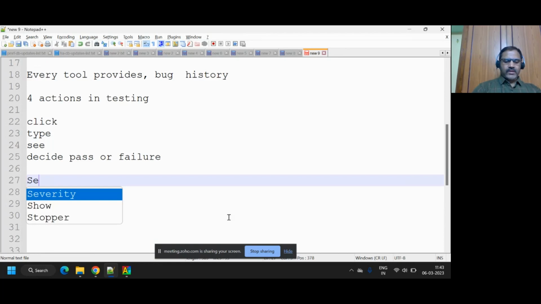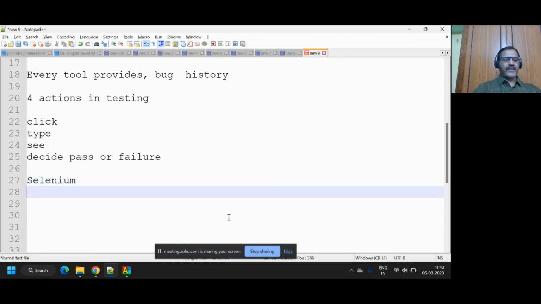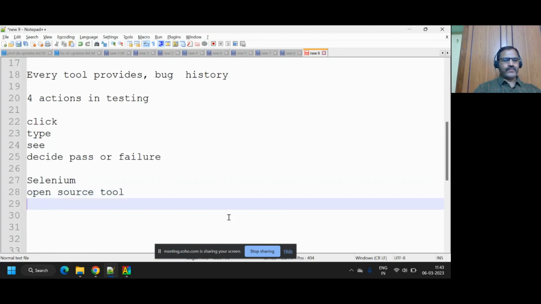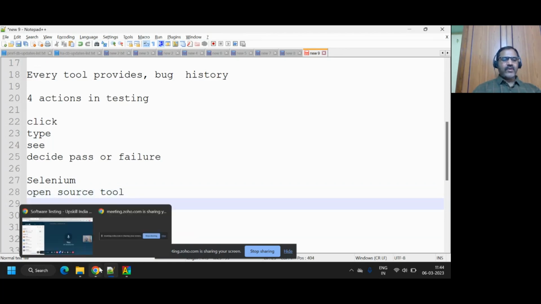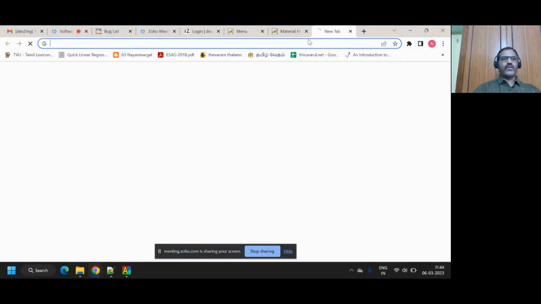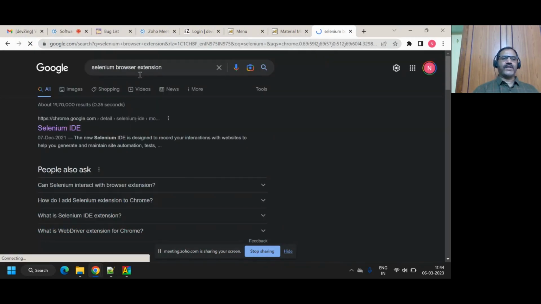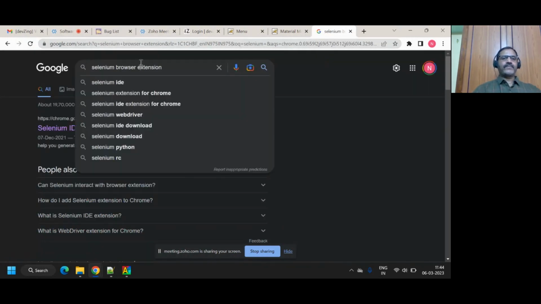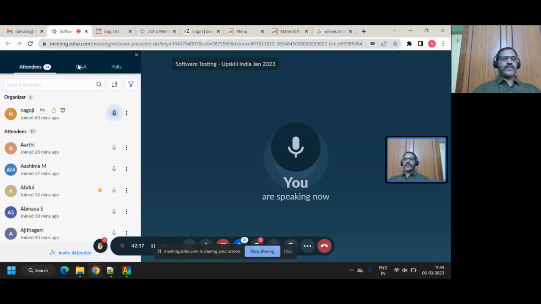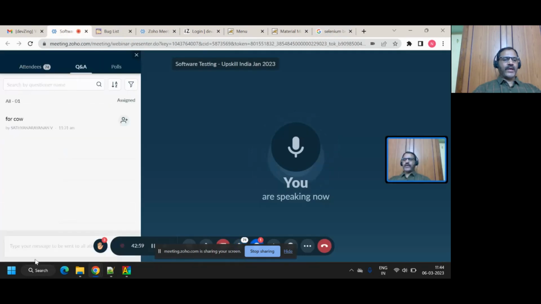There is a tool called Selenium. Selenium is an open source tool. The first very simple thing you need to do is search for Selenium browser extension.